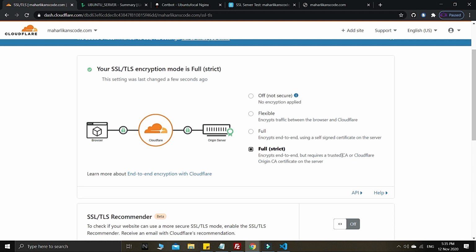Now we have a trusted CA, which is Certbot. So we can fully equip with this full strict HTTPS, guys. Our connection will be from Cloudflare to our origin server, which is the Linode server there. Now we can fully secure all the connections, guys, back and forth.